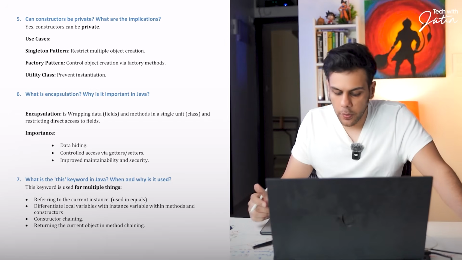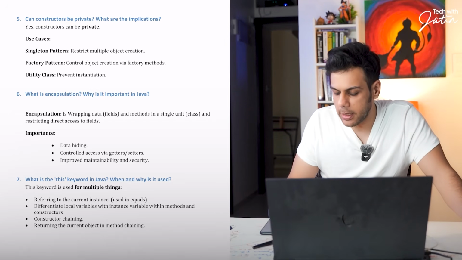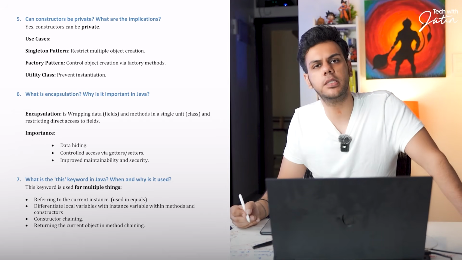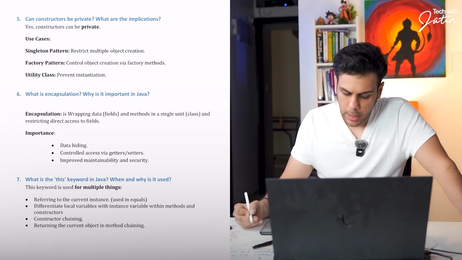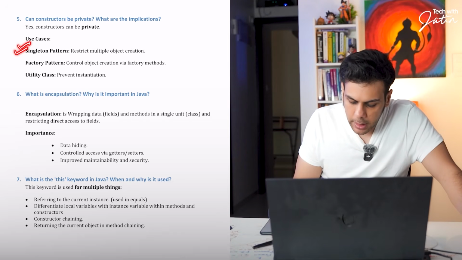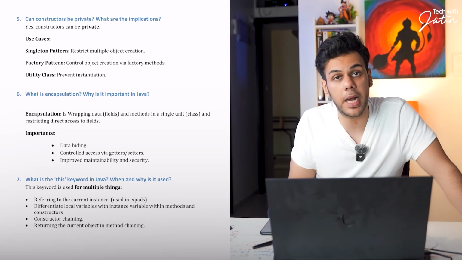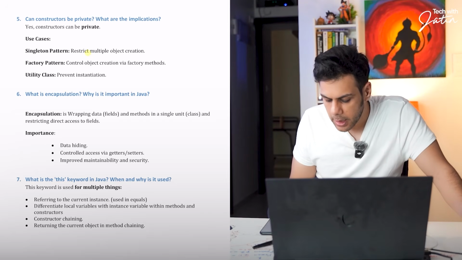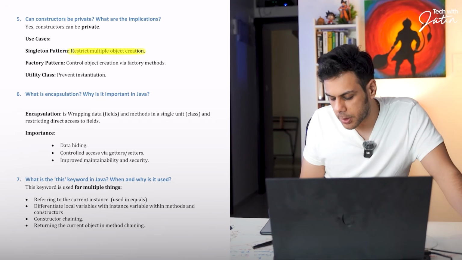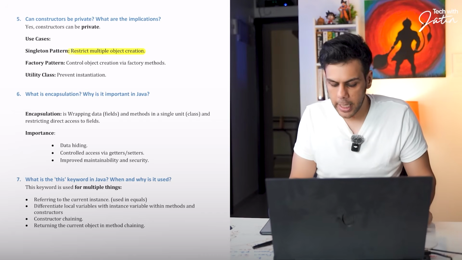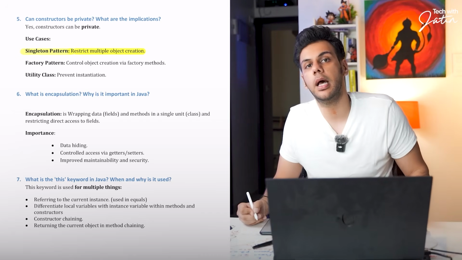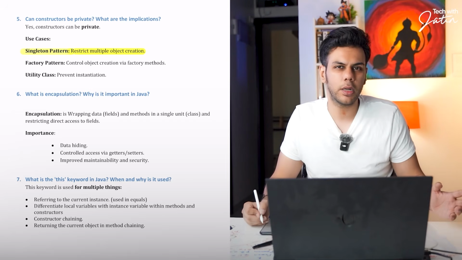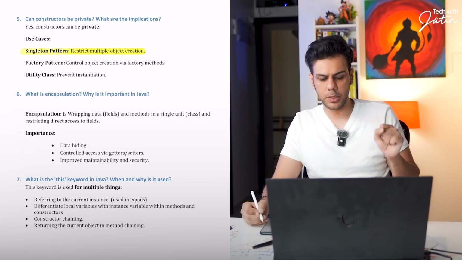Now, the next question that comes over here, guys, is: can constructors be private? And the answer is yes, constructors can be private. But in which use cases are you going to make the constructor private? Constructors can be made private for a singleton class or singleton design pattern, whenever you want to implement a singleton design pattern. As of now, just remember that if you want to restrict multiple object creation, if you want only one object, then you will be implementing a singleton class. We do it for database connectivity, logger creation and all. We generally go for a singleton class over there.